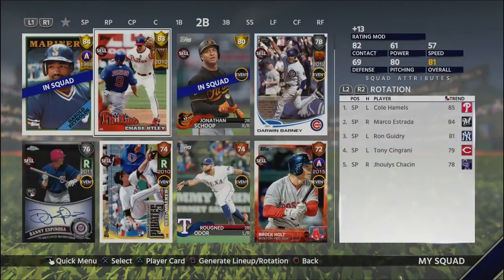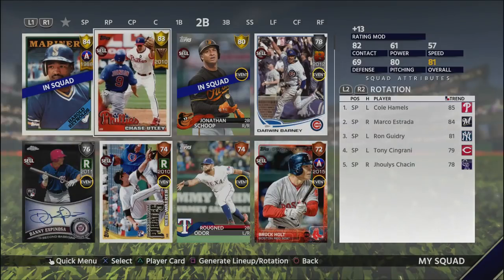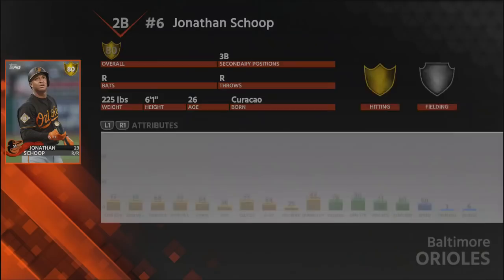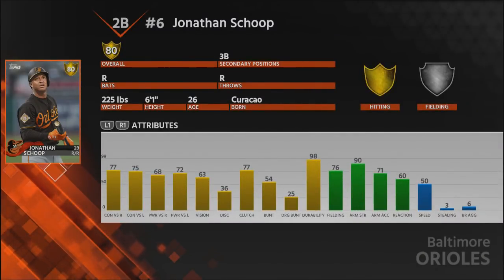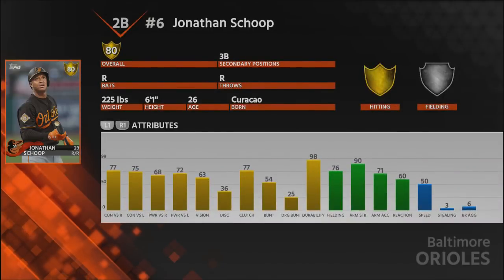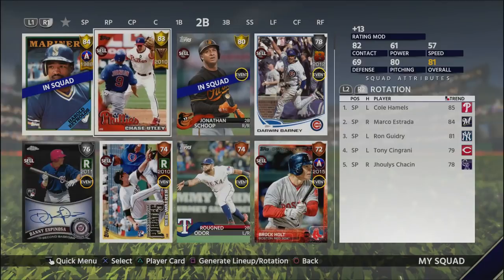At second base, I still want to grind out this Harold Reynolds mission so that we can get, I believe, an 87 overall Pee Wee Reese that we're going to be using. We got this Chase Utley card from getting a certain amount of progress through the career arcs mission, and we also have the guy that I think will probably be starting on my team, Jonathan Schoop, who I am pretty excited about using. I've always kind of liked Jonathan Schoop. He plays decent defense at second and third, and he's always just a very solid bat. And then we also have some of these guys down here that are kind of intriguing.